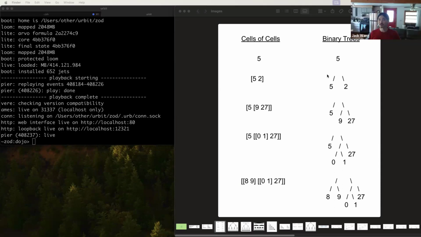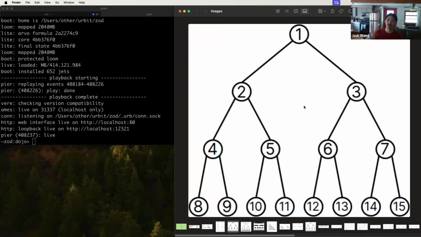So if we're storing data in these sorts of structures, we need to be able to access parts of the tree to grab data from this, right? So what we can do is we can number the nodes of a tree like this. And this gives us addresses for every location in this tree. So for example, the address 1 grabs you this whole thing. The address 2 grabs you this subtree under this 2. The address 3 grabs you this subtree under this 3, and so on and so forth.